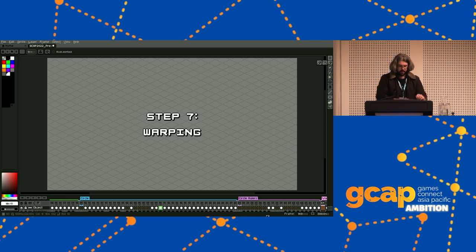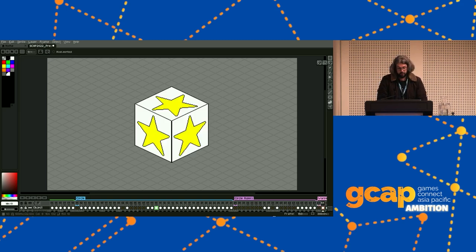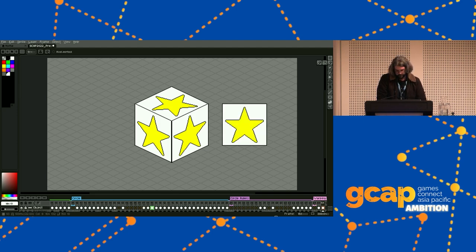Warping is a really powerful way to work in isometric. It allows you to draw and measure things on a flat plane like you're used to, then use a tool to translate it into isometric. This problem came up really early making Unpacking because we have a lot of items that have artwork on the surface that need to be able to rotate — things like posters, drawings, books, and video games. Since these images usually aren't symmetrical, they can't just be flipped — you'd get the mirror image. And you can't move them between the side and ground plane because those are different shapes. Doing it by hand proved to be impossible — it's just too hard to freehand draw at these angles, and everything ends up really wonky.